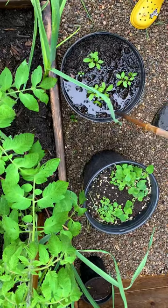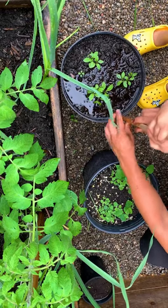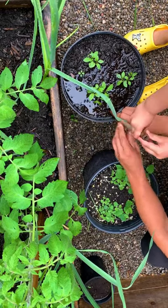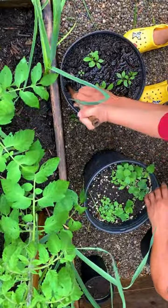4. Check for pots or containers that aren't draining well. First you need to remove the water. You can either use a stick and poke a few holes into the soil to drain the water out, or for better drainage drill a few holes to the bottom of the pot.